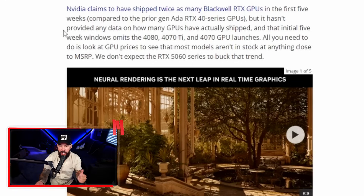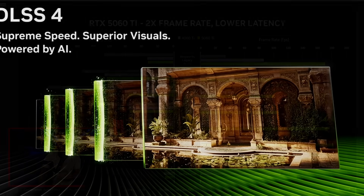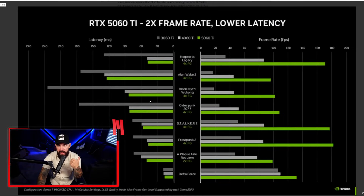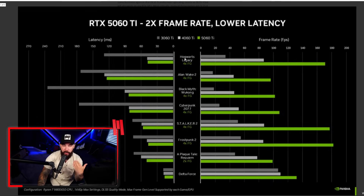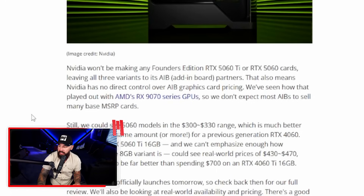But it doesn't really hold true because you're not comparing apples to apples — the 40 series launched with one card, the 4090, in the first five weeks, while the 50 series had more models and SKUs. It really comes down to things like DLSS 4 — NVIDIA now has over 100 games with DLSS 4 support. I have a couple of caveats: this is an NVIDIA-provided chart based on DLSS quality mode with max frame gen supported. Support for those different things also varies by game. The real reason for this chart is to tell people with 30 series cards it's time to upgrade to the 50 series — great, maybe it's time to jump in, provided you can actually find one. Raw performance is what I'm most interested in; upscaling is the icing on the cake.